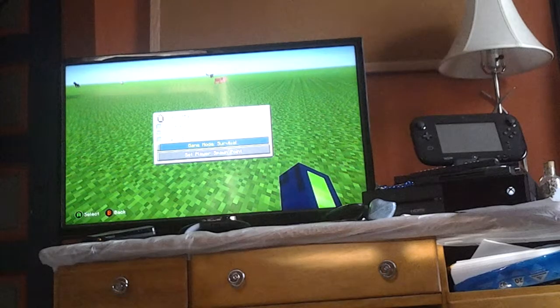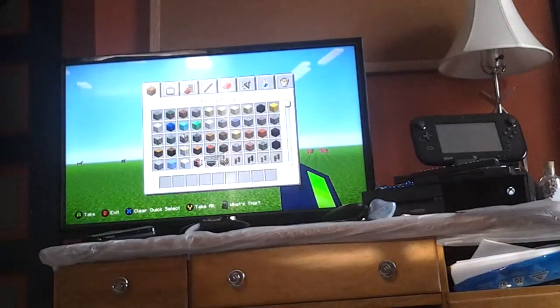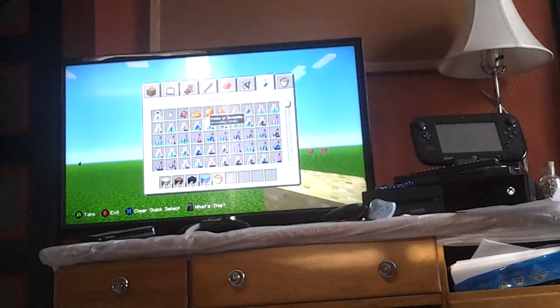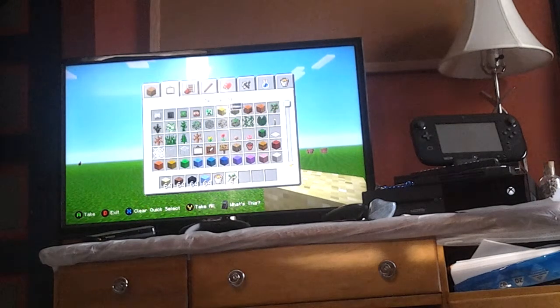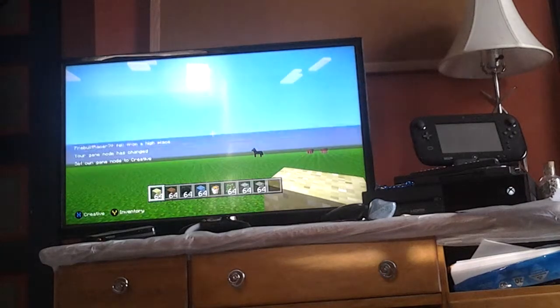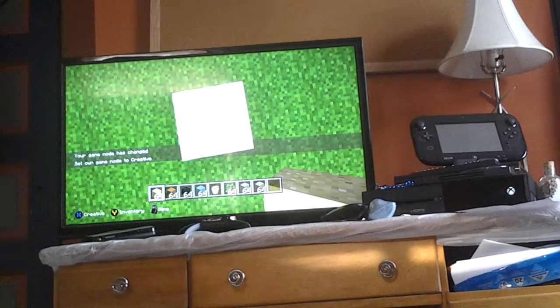Now I will show you how to build the Sky Island Challenge. So, here's what you have to do. You need sand, dirt, obsidian, ice, lava, sapling, diamond, and iron. I think that's it. So you have to build up 45 blocks high. It has to be exact.